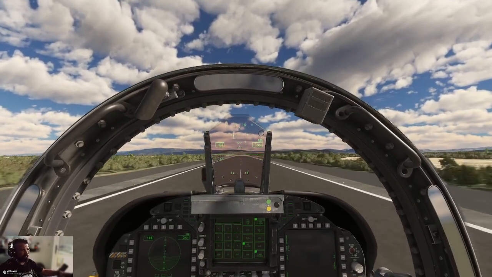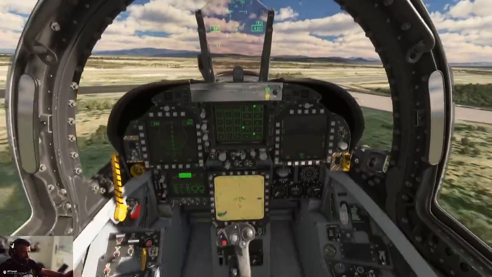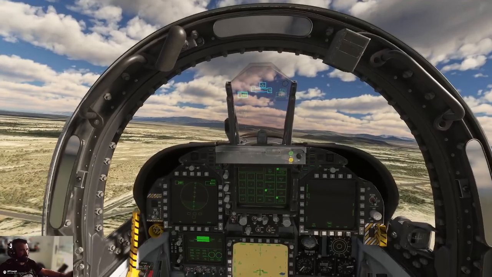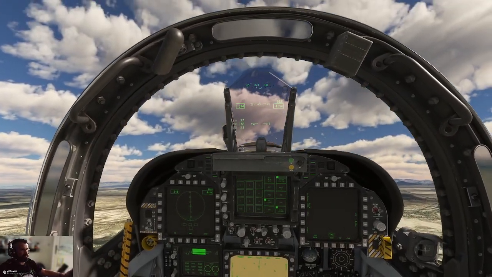Retract your gear and then set your flaps to auto. Start climbing. Aim your velocity vector at 10 degrees on your pitch scale. As you pass through 300 knots, pitch your nose up 45 degrees for the unrestricted climb.